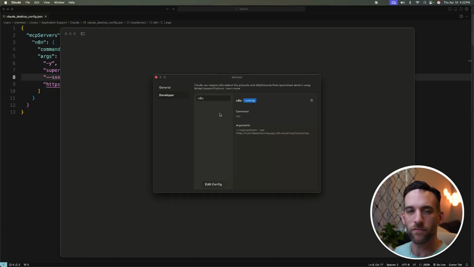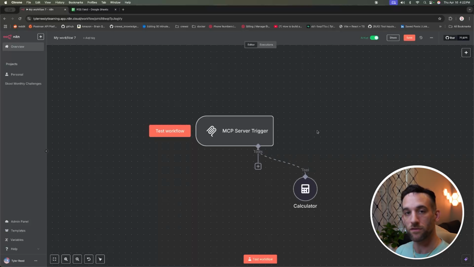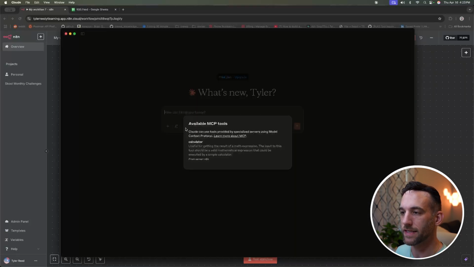Okay, great. Now we need to make sure that this actually works. Again, when we go back to n8n, we have an MCP Server Trigger that's coming from Claude Desktop. So we're going to ask Claude Desktop a question to calculate some simple math. Then it's going to trigger the server, and it's going to look for the tools it has. Right now it only has the calculator tool. It's going to use that calculator to come up with a response and get that back in Claude Desktop. Let's go and do that now. And also, here is the little hammer. You can see that we have that calculator tool, and this is from the server n8n.